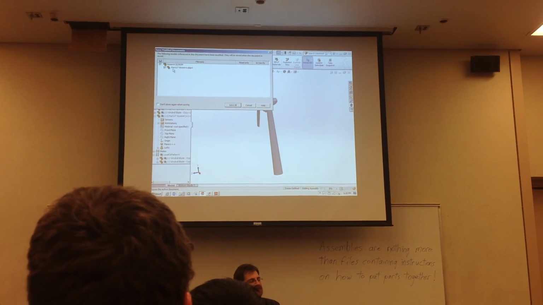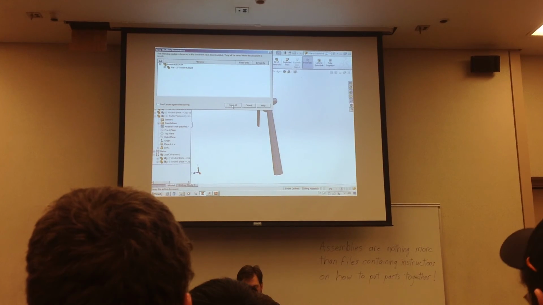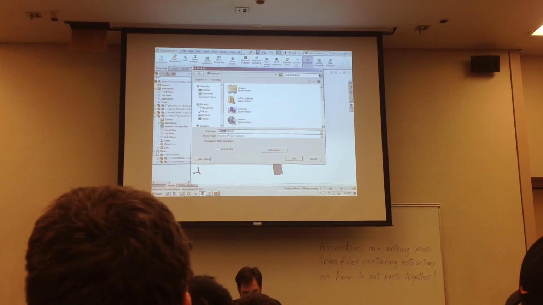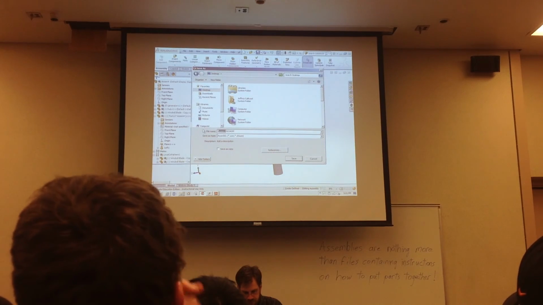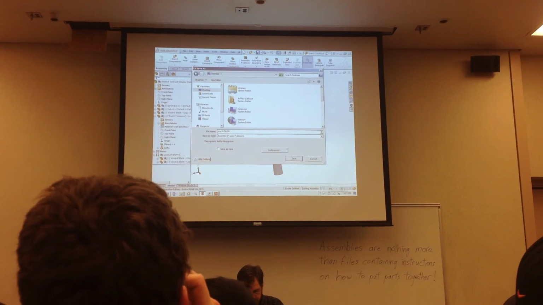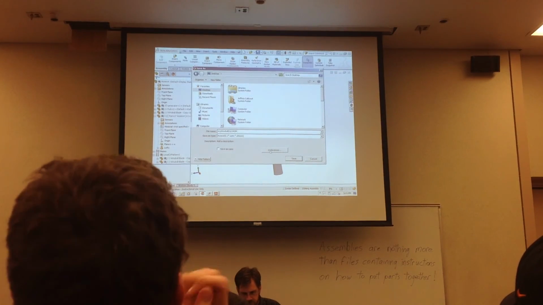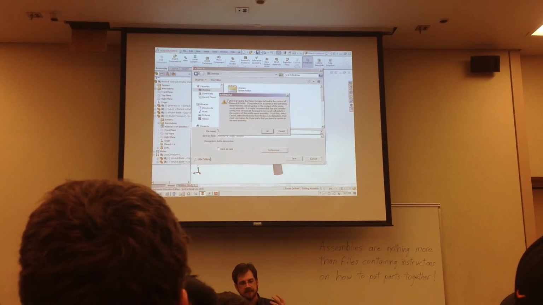Notice that part 12, that's the tower I just made. SolidWorks is telling me you've got to save that because that part hasn't been saved at all yet. Say save all. And I'm going to save it to the desktop and call it my windmill. Click save. Okay, now I get this long message again.